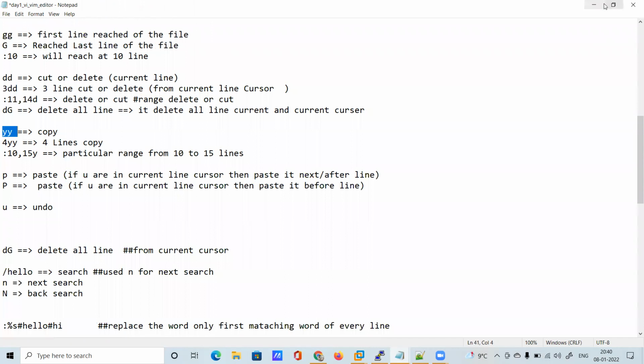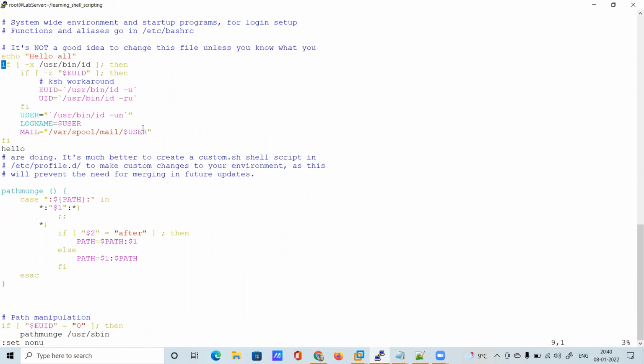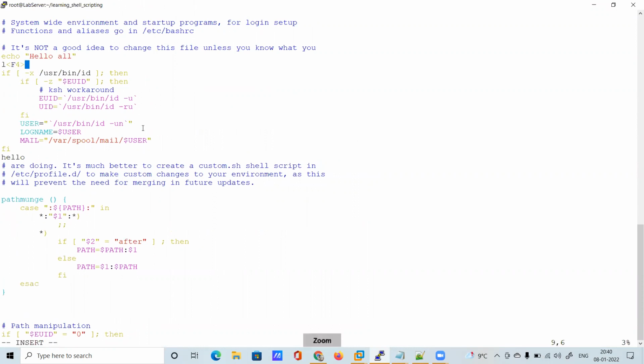Now let's come to seeing line numbers. How can we set the number here? We use :set. Right now the line numbers are already set, and I want to remove them, so I use :set nonu, and it's removed. If I want to set them, I need to use, sorry, undo.